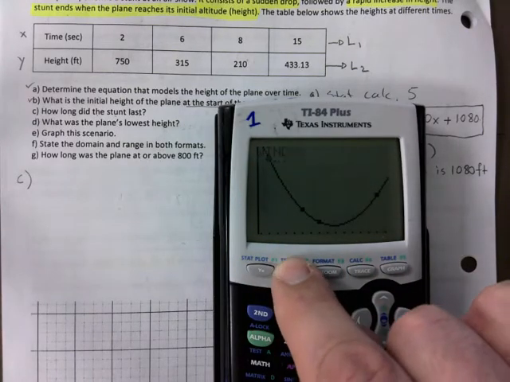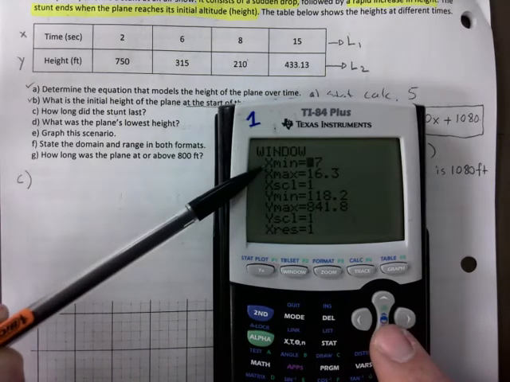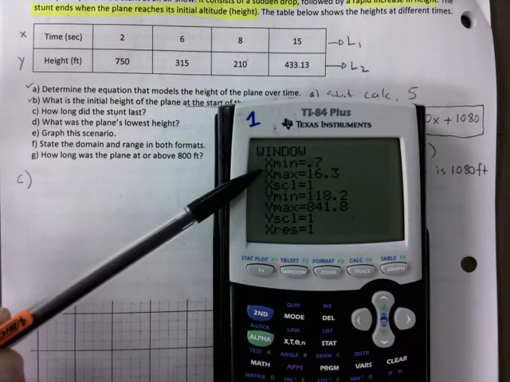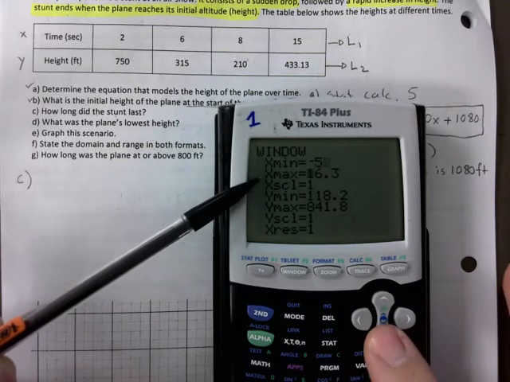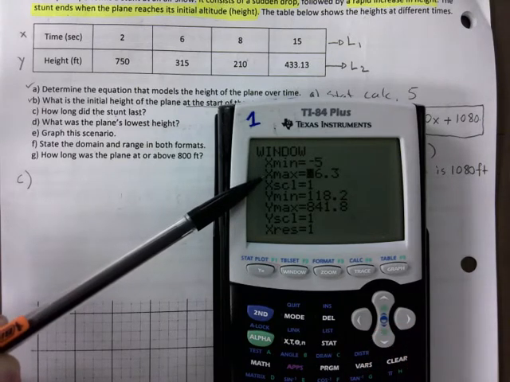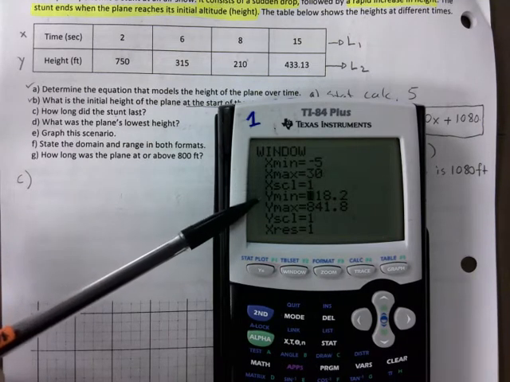So let's go to the window. X-min, watch this. I'm going to change it to -5 or -10 because I want to see a little bit in the negatives. For X-max, I want to see a bit more to the right, so I'm going to increase that to, let's say, 30. Y-min, I'm going to go -5 as well.